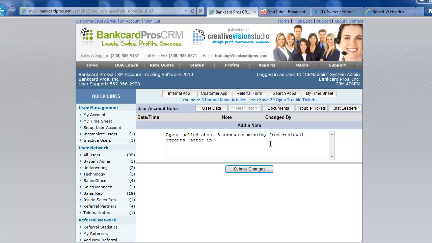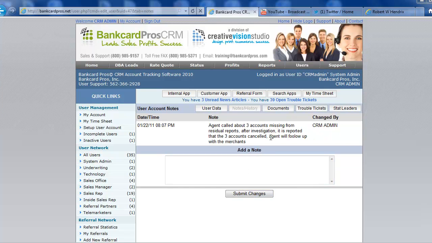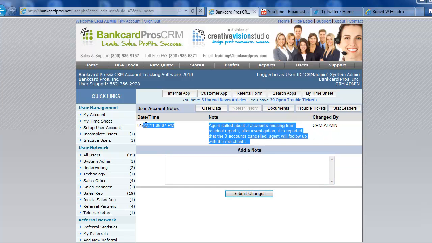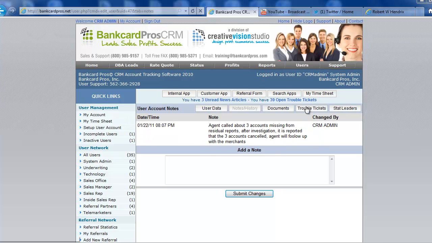After investigation, it is reported that the 3 accounts canceled. Agent will follow up with the merchants. And you basically submit changes, and you're going to be able to keep track of all the activity for this sales rep who calls in for support.